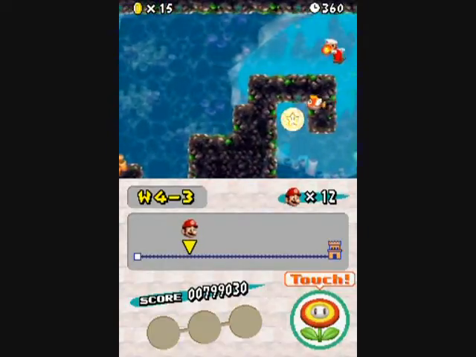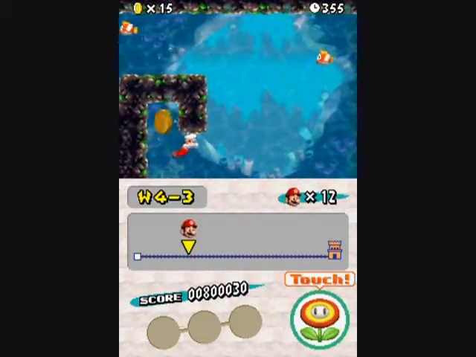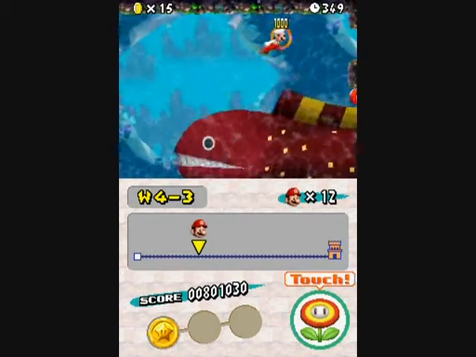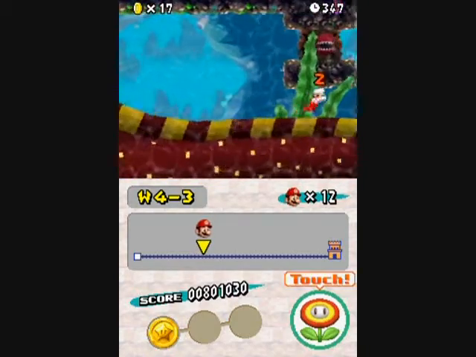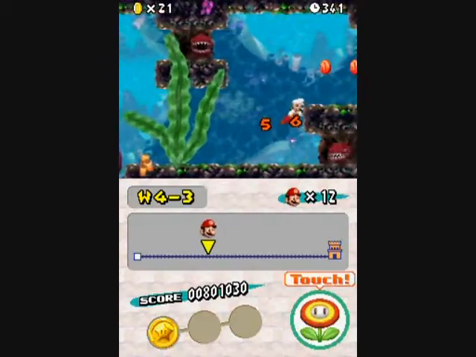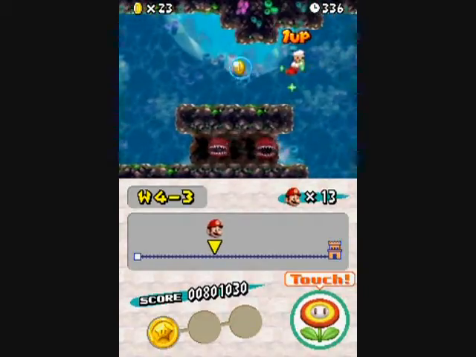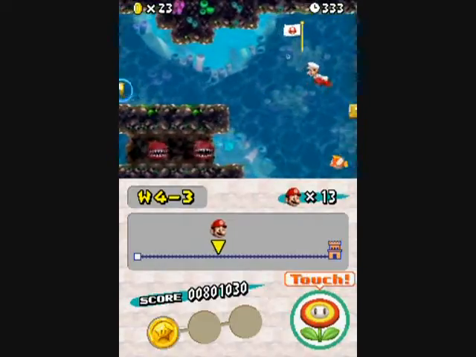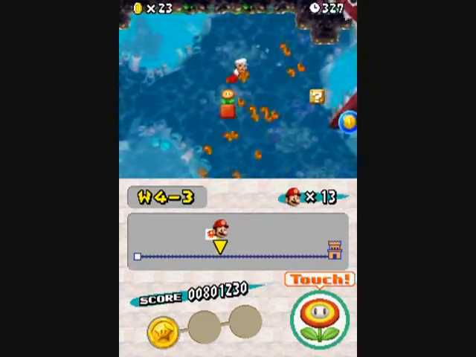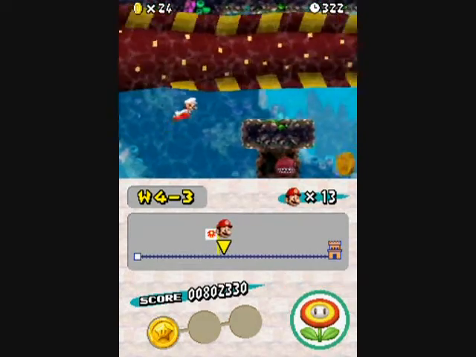You can't kill them, I think. I don't know if it's possible, but right now you can't kill them. So watch out for those, and they just keep on coming. And these are the smaller eel guys. They try to kill you, so watch out for those too. That was cool. Yet still watch out for the giant eels.